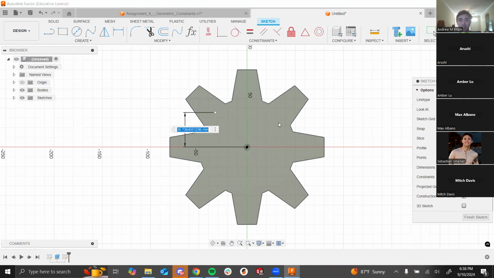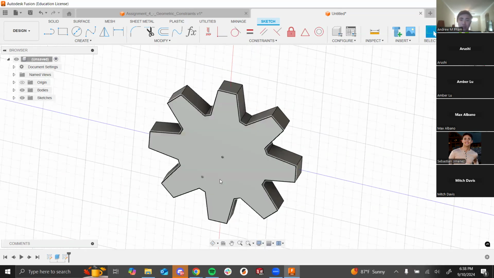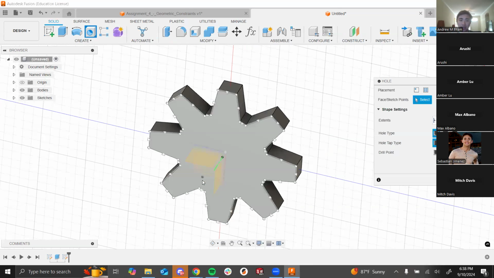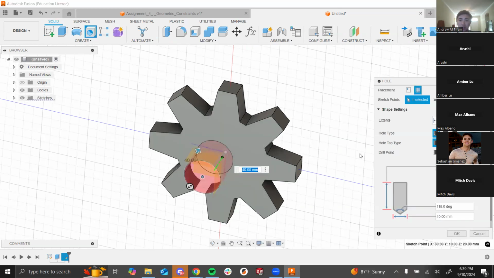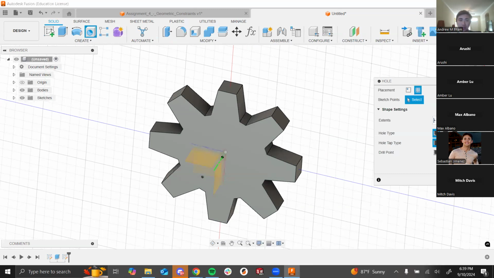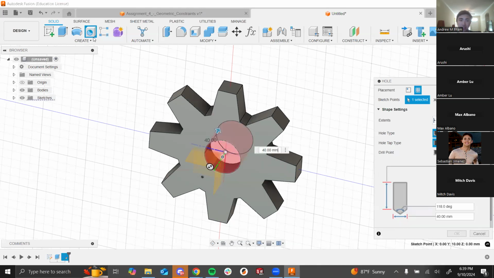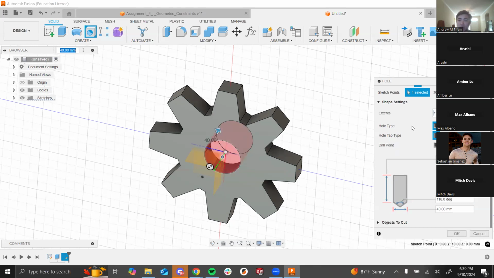I could add a dimension in X and Y. And then when I go to make a hole, I can specify that as a point where I want a hole. But in this case, I don't want that. So I'm going to exit it. So I'm going to select this point here on the center that I drew from the sketch. And then you can see here all of this information that you could be losing if you're using a cut extruded sketch, right?